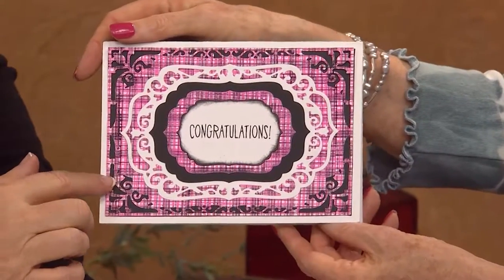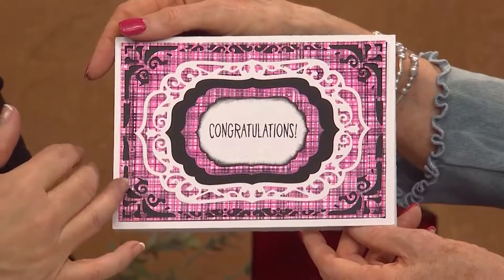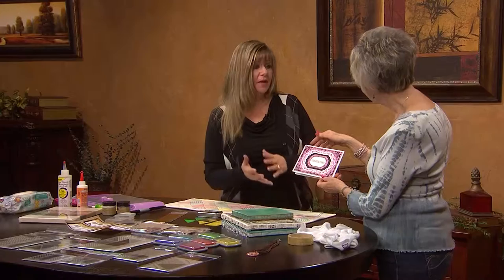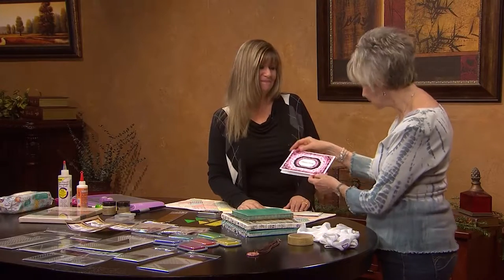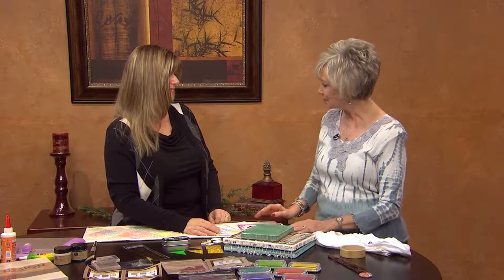This one is just over-stamping where I stamped pink and black over white card stock. You could do it the other way — pink over black — and it gives a totally different effect, depending on which pattern you're using. If you don't have quite the color you want, you really just create your own, which makes it individualized. You've come up with products that everyone's going to be interested in — whether you're a real quilter or not, we'll all enjoy trying it. Thanks very much, Ann.